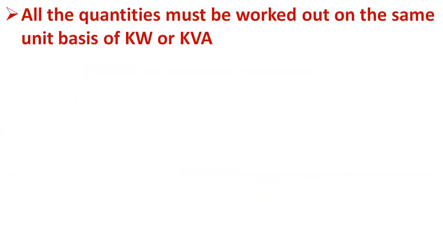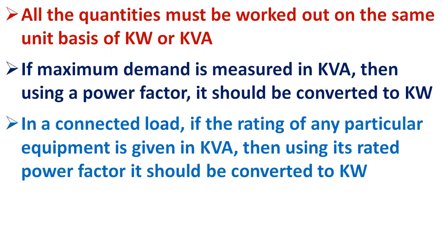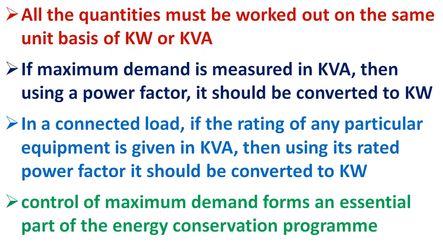It is important to note here that all the quantities must be worked out on the same unit basis of kilowatt or kVA. If maximum demand is measured in kVA, then using the power factor, it should be converted to kilowatt. Similarly, in a connected load, if the rating of any particular equipment is given in kVA, then using its rated power factor, it should be converted to kilowatt.